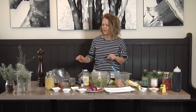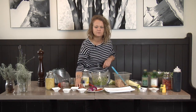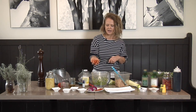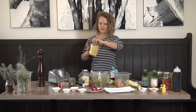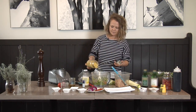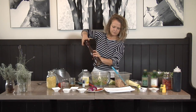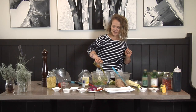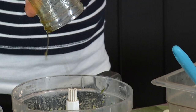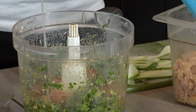Tastes very healthy. Feels like I should add something. It's very garlicky. So I'm gonna go for adding these little baby tomatoes in there. Let's try for some of the nutritional yeast. We'll add a bit of pepper in there as well. And then it's really garlicky, so I'm gonna dilute it with all the rest of my olive oil. Should turn out perfect. Maybe one little splash of lemon juice as well.